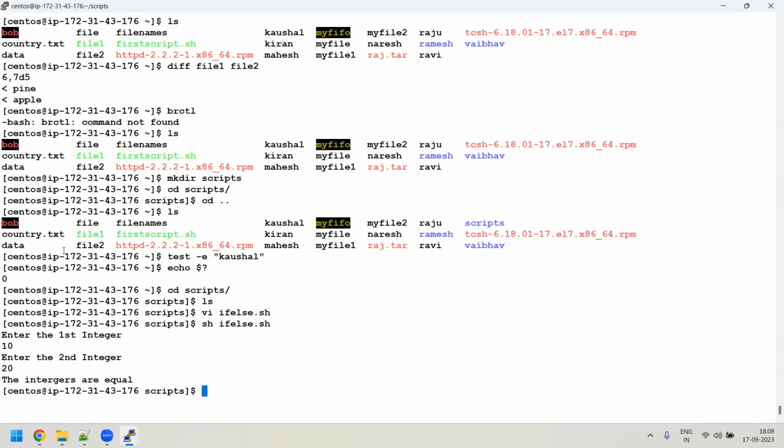For example, suppose that you want to verify whether this particular year is a leap year or not. You know that whenever you have a year, if you apply a modulus operator with the value 4 and you get the return value 0, then you can understand that it is a leap year, or else it is not a leap year, right? So I can say leap year dot sh.